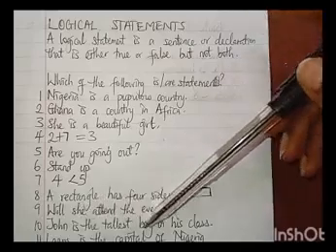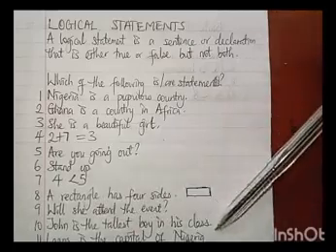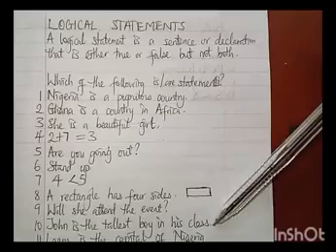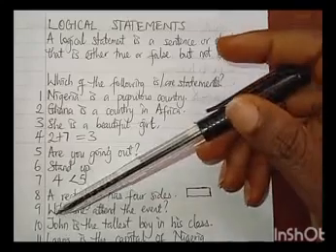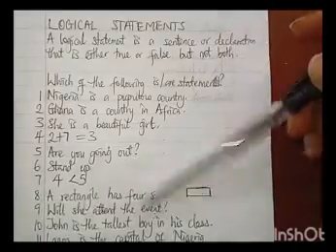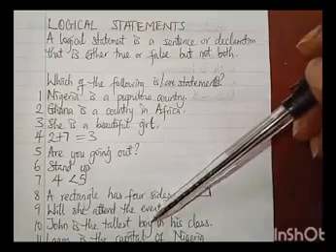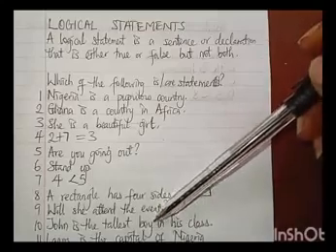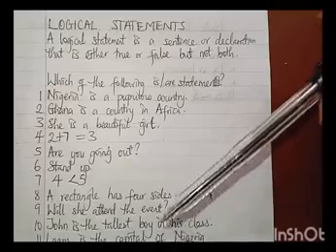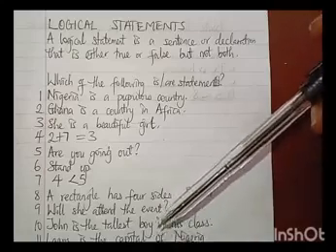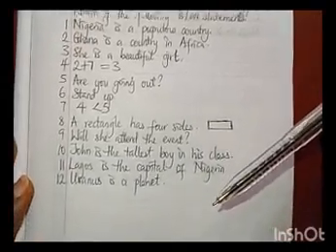John is the tallest boy in his class. This is a statement because we can know whether it is true or not when we see John and the boys in his class and find out whether John is actually the tallest. So this is a statement, and it is an open statement. We can't just say whether it is true or false. We need to see John and his classmates, and we compare them to find out whether it's true or false.